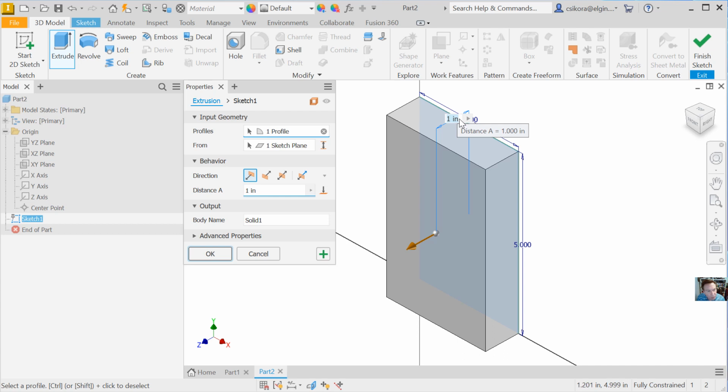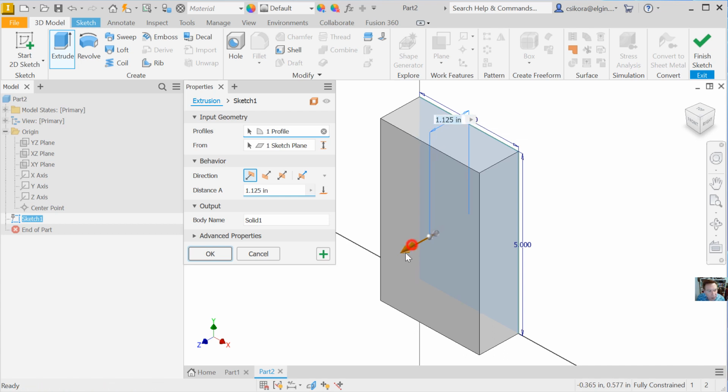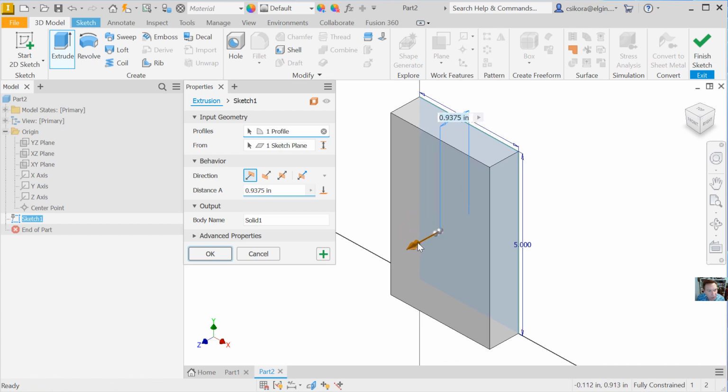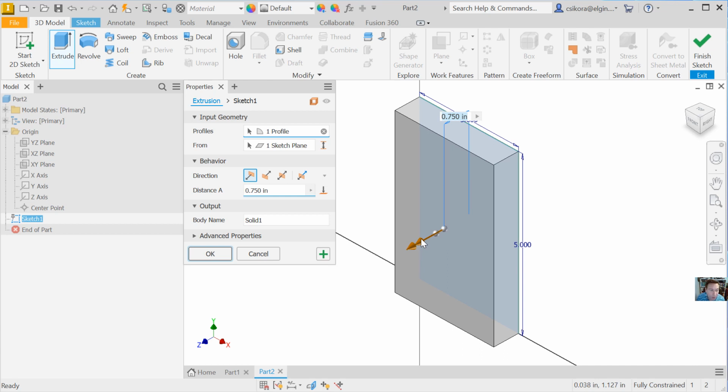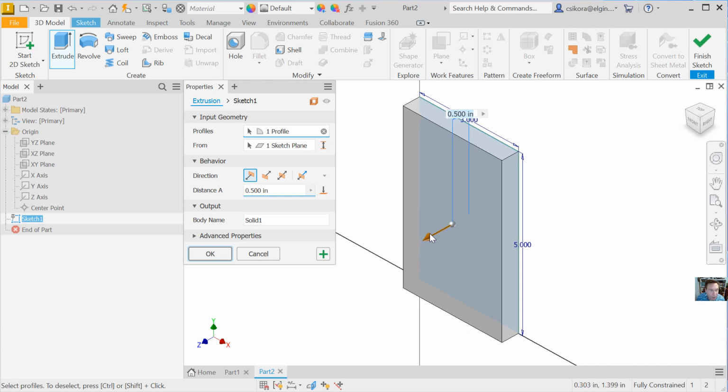But as you can see here, we're at 1 inch thick. You have the ability to grab these arrowheads and drag them for conceptualization purposes, but I'm going to bring it to 0.5. You could type in the explicit value as well, 0.5. You don't have to type in the zeros afterwards. If you know they're zeros, just type in 0.5. It's a lot easier. Okay, and then over here there's some additional options. Sometimes this is truncated up here, but if you click on it, you can see these options.